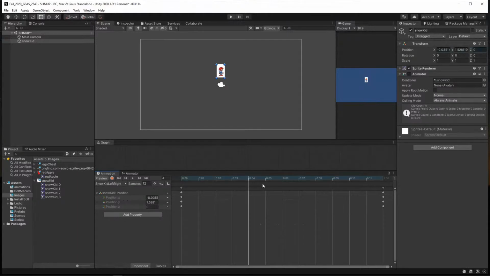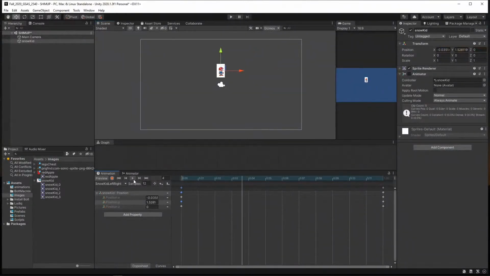All right. So here you're seeing keyframes, right? These are keys that say, okay, this is what the position is at that moment in time and what the value is. You see right now it's set to 0.351 for X and some random value for Y and 0 for Z up here. And as I move, they don't change. But say I wanted, over the course of 1 second, for our Snow Kid to move from here to some other location. So the Snow Kid would go from there to there, right?